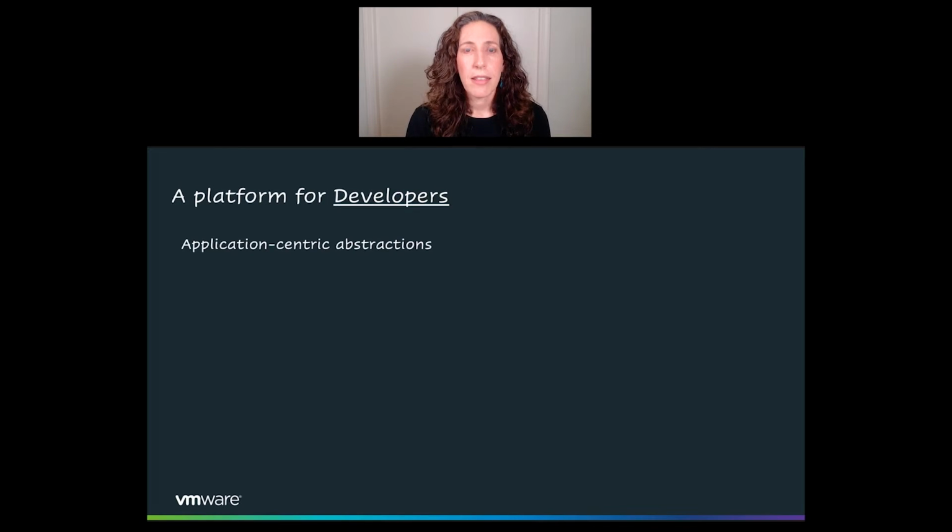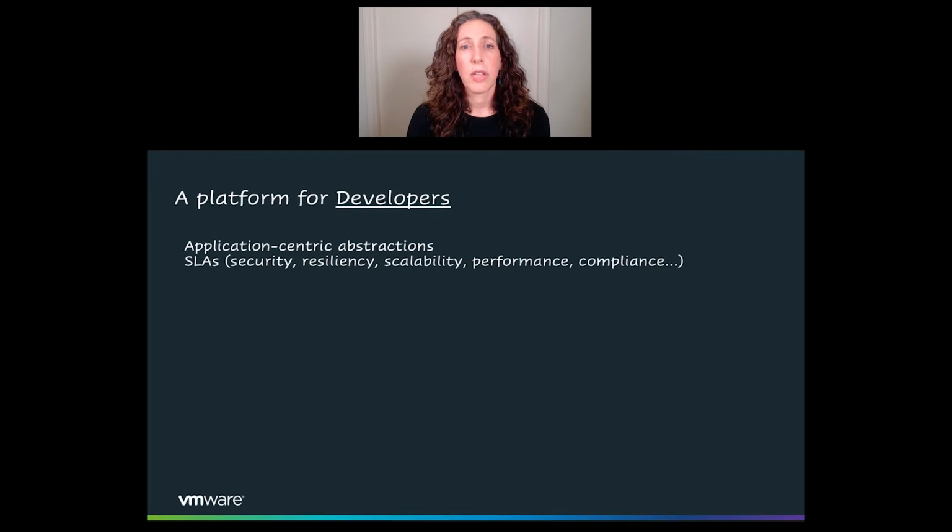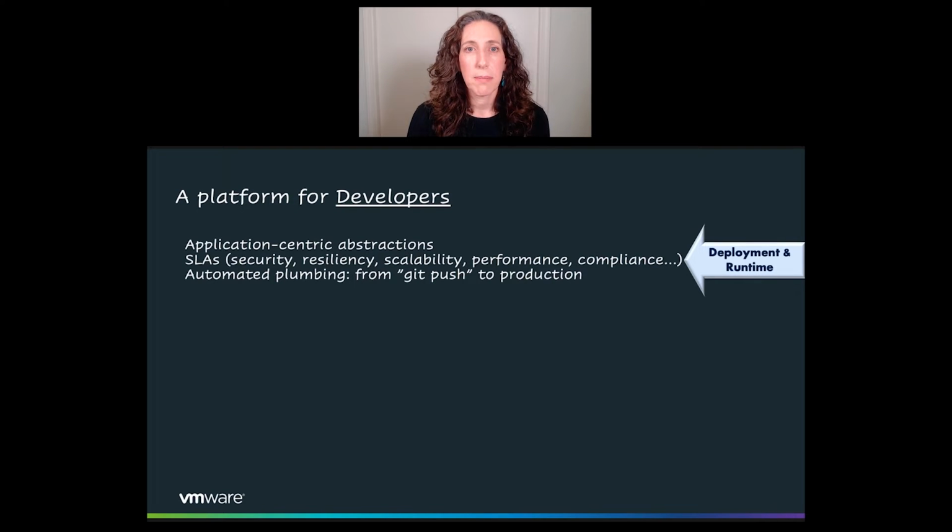For a developer, that thing is an application and its direct dependencies, right? Usually some sort of data service. And the standards and expectations include things like reliability, security, resiliency, scalability. So to achieve this, all underlying layers need to be automated and integrated with one another. So this includes any workflows that test, build, and scan code, configure the desired state, and then make that state a reality. Ideally, a developer should only need to commit code to a Git repository, and then that action should trigger the entire process behind the scenes, right?